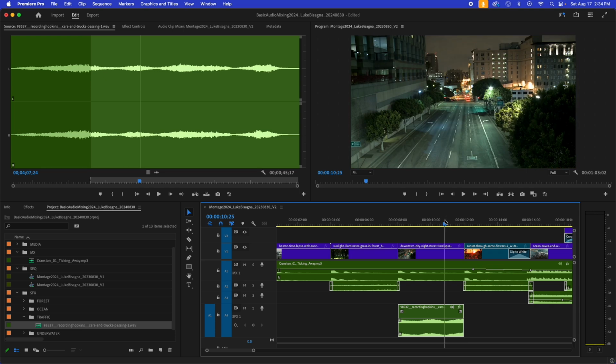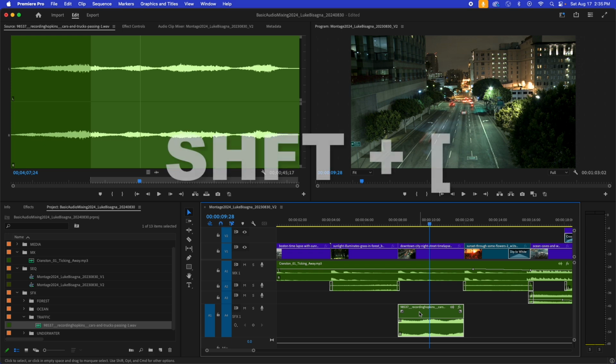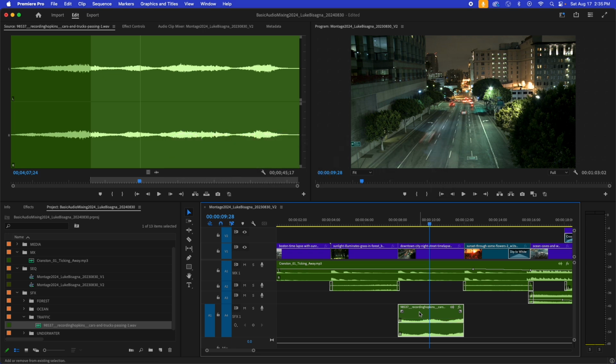Ooh, okay, so I like the timing of it now. The sound is working very well with what we're seeing visually, but it's much too loud. We can see that the waveform is relatively under control already, so I'm going to use the level bar here to change the strength of the signal. With the clip selected, we know I can use my left bracket to drop that bar 1 dB at a time. But let's say I want to drop it more than that. If I hold down Shift and hit that left bracket, I can drop it 6 dB at a time. That's twice, that's 12 dB down. Let's give that a listen.